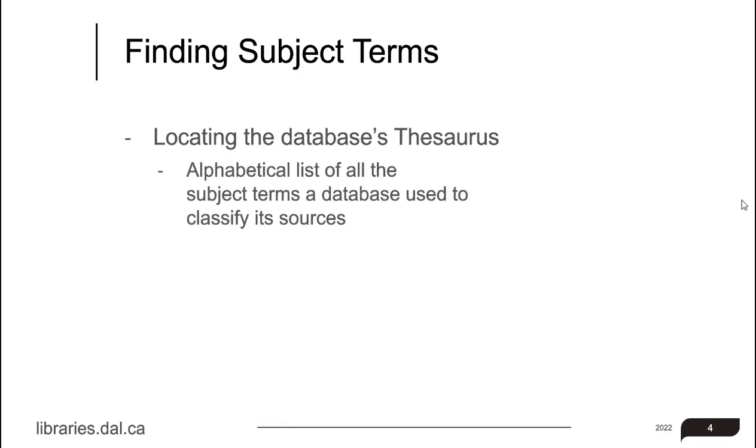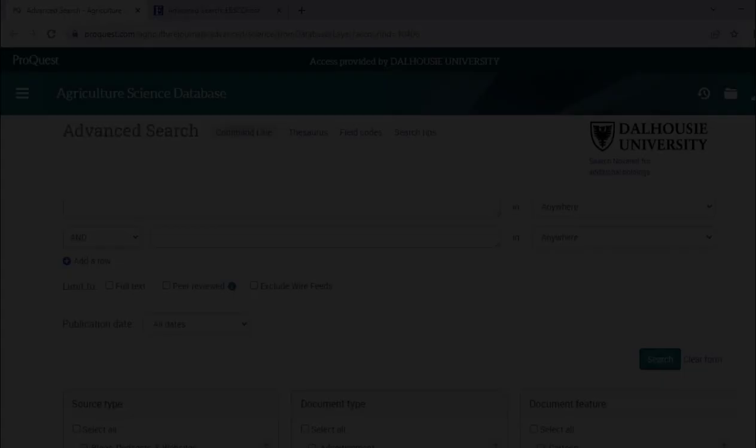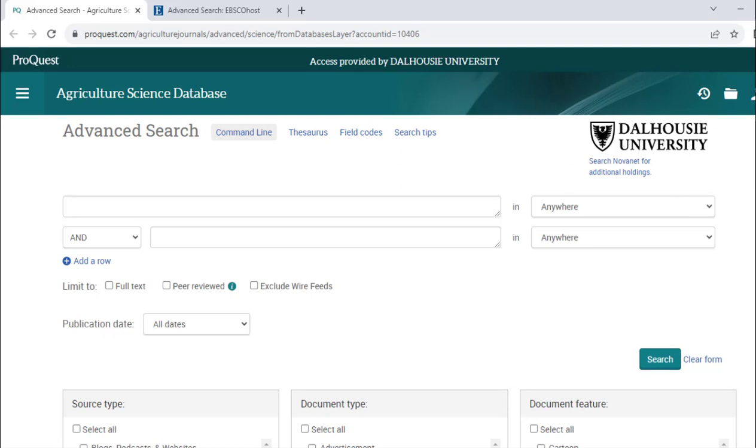There are a few ways you can find subject terms in a database to know which ones to use. One method is to locate the database's thesaurus, which is an alphabetical list of all the subject terms the database uses to classify sources. Each database will have slightly different ways to find their thesaurus. For example, in the ProQuest database called Agricultural Science Database, there's an option on the advanced search page simply titled Thesaurus.